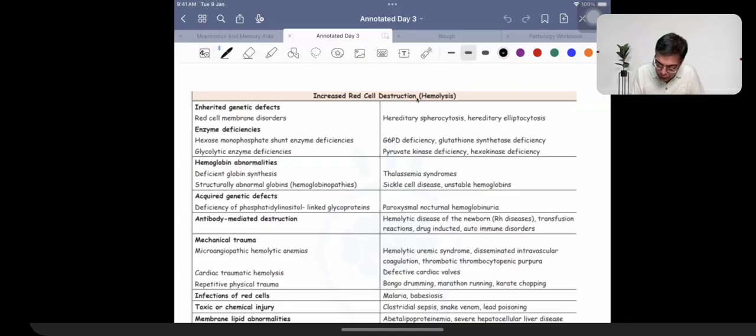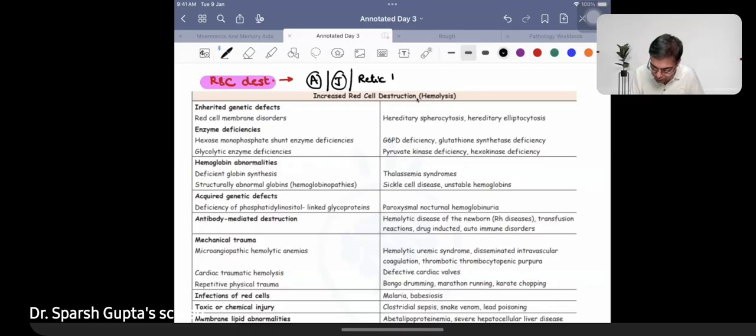Now, talking about the condition in which the patients are going to be having excessive RBC destruction. Whenever there is RBC destruction, this is what is going to be associated with the development of anemia. Patients are going to be having jaundice. Increase in tyrosinase activity because of B12 deficiency is responsible for more production of melanin, causing pigmentation. RBC destruction is going to be responsible for causing development of anemia. There is going to be development of jaundice. There is going to be the presence of reticulocytosis. The retic count is going to increase.